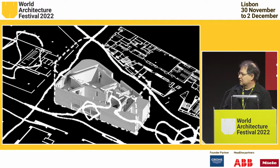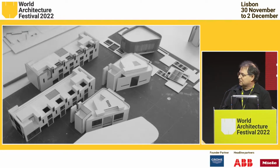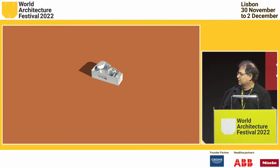In the form response again, we post-rationalized the building for WAF, because it's such a difficult building to explain in plan form. You have to do it three-dimensionally, like an Adolf Loos Raumplan type building. That's an early model in terms of the fit, and our fellow architects around us in a charrette process developing the buildings. Proper iterative work, really enjoyable with Heather and other architects on the precinct. Iteration, process, crafting, and just enjoying the process with the engineer on the left there.